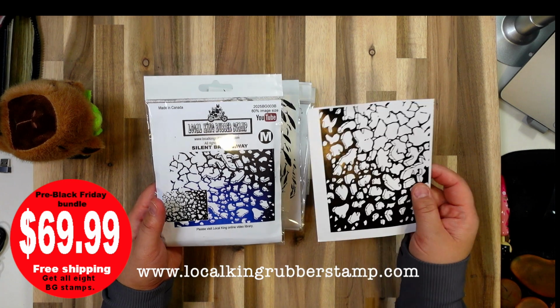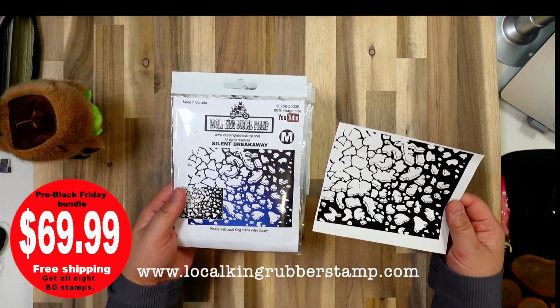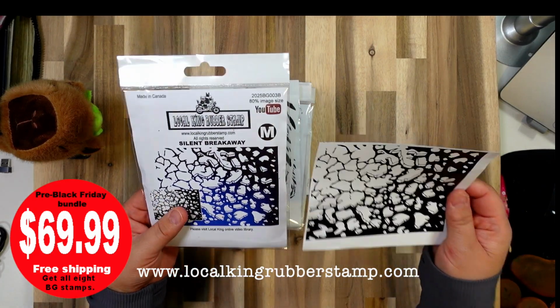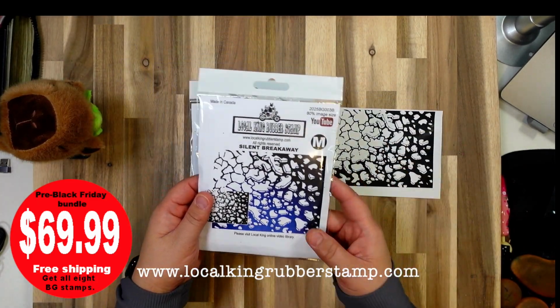I got this idea from our Alaska cruise. There was a lot of iceberg. Actually, there was a lot. It's too many, and we weren't able to get close to the glacier. So that was the one. And then I have a lot of ideas for what I'm going to do with this awesome background stamp.